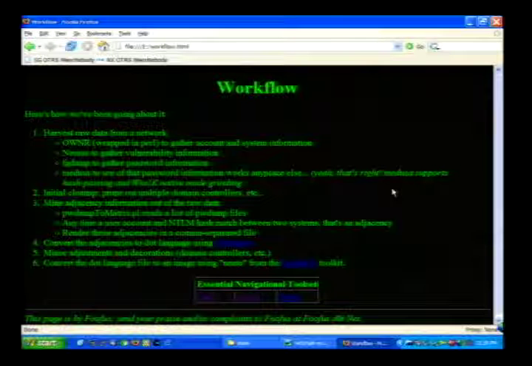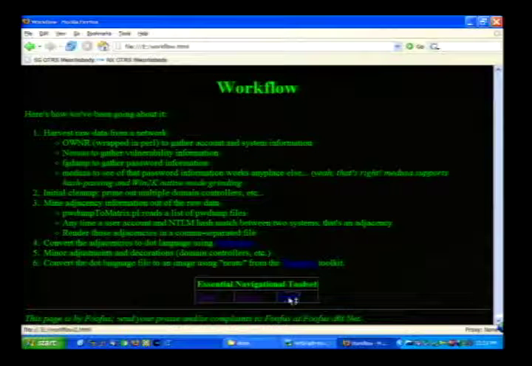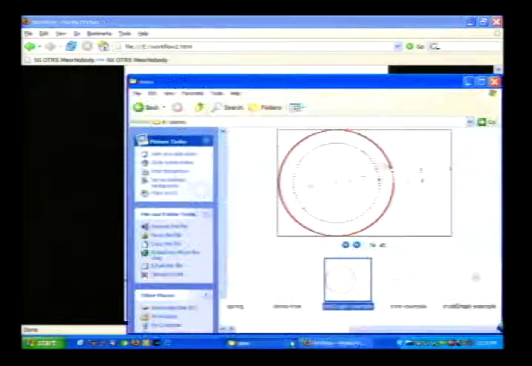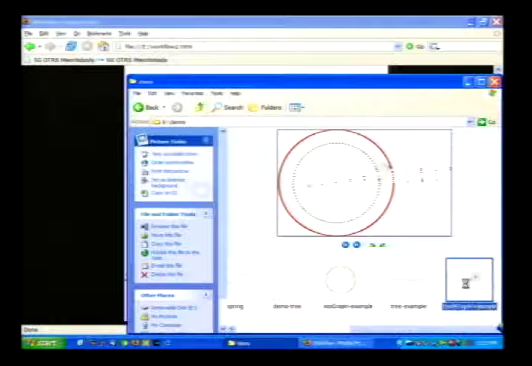All right, so we're going to build an adjacency matrix out of that, and on your CD you have a tool for doing that. And what I have been doing is then doing some cleanup. If you have multiple domain controllers on a network, you want to prune those out and reduce it to just one because they're the same anyway. And we're going to convert that to dot language, and we're going to draw a picture of it, and that's going to be cool, and everyone's going to think we're neat. So this is a school district measured this way, and again, we have the same problem that we did with our other graph. Let's get rid of this, and let's bring up this guy.